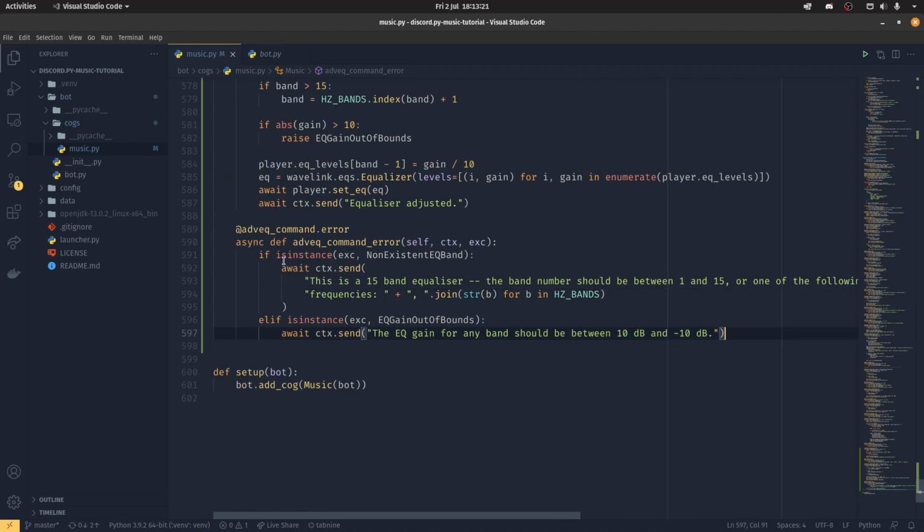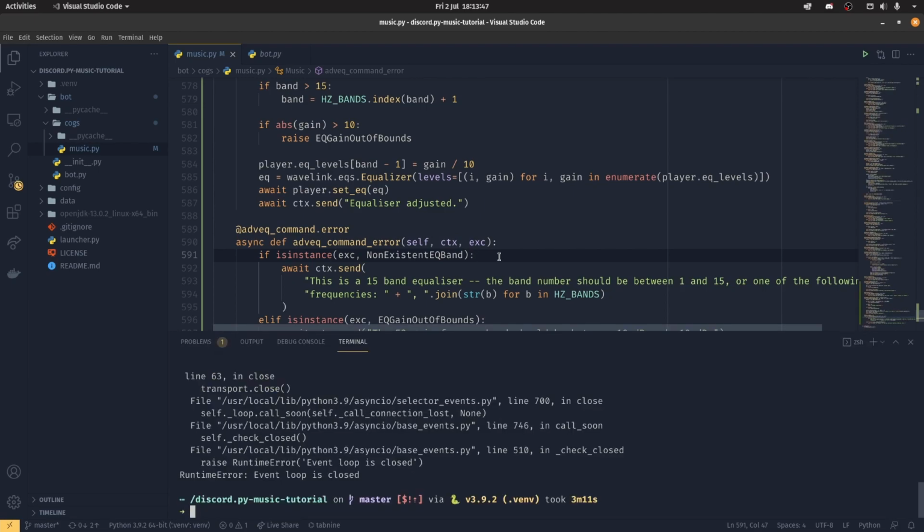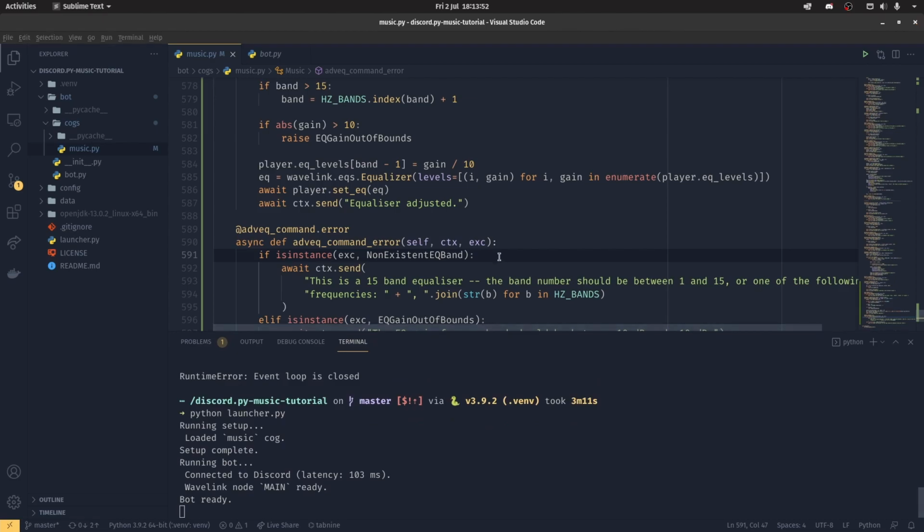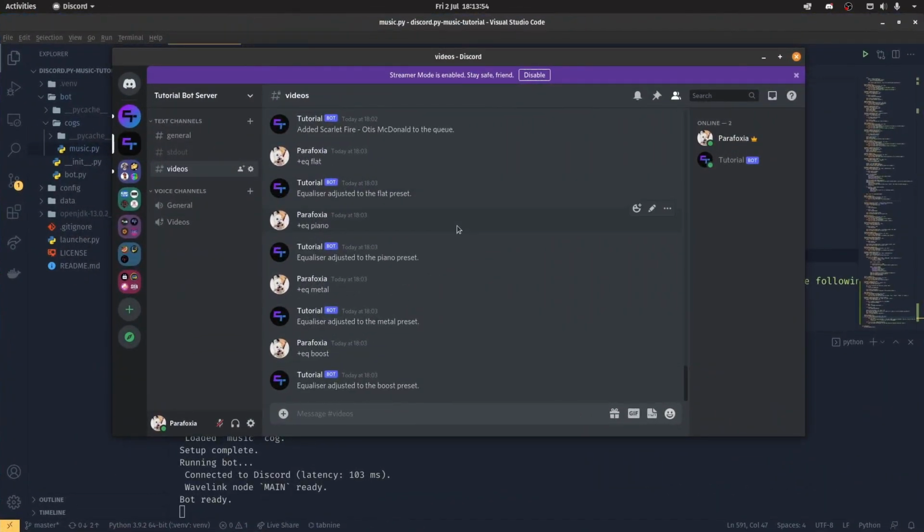So these errors give a bit more context as to what everything actually does. As far as I could tell, there is no way of customizing this without some complex mathematics between the two. You could set it as an 8-band equalizer, for example, and kind of adjust the rest of the bands automatically. But we're just working with a 15-band equalizer here. So with that all done, and hopefully all okay, I wouldn't be surprised if there was an error in there somewhere, because that is a very complicated thing.